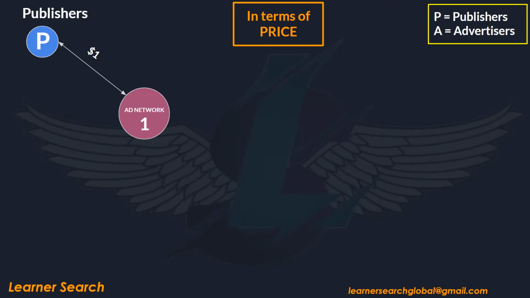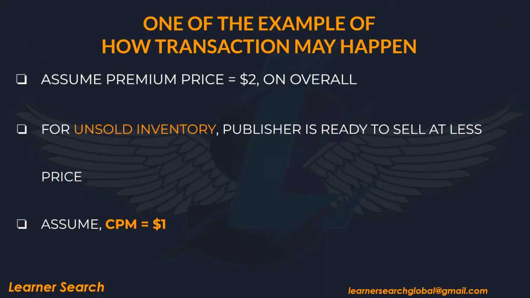What happened is he already sold premium at $2, right? Now the publisher is going to different ad networks for the unsold inventory. Then the price is increasing. Only the premium price, I think, but the unsold one will be more, I guess, like he's taking a number of commissions, right? Different networks are taking commissions one by one. Premium is $2, but for unsold inventory it can reach more than the premium price. Yes, that may happen. But let's assume initially they're starting with $1, and see how it goes to a higher price, so you can understand the process.